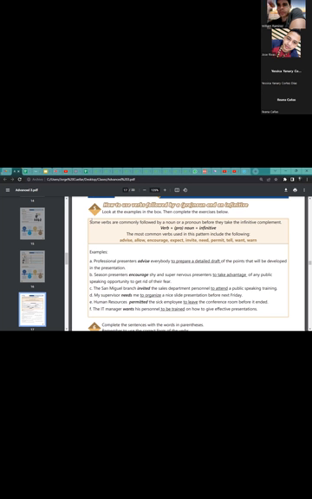So here are some examples of what we're discussing right now. For example, professional presenters advise, and there is a verb. Everybody is the noun, okay? So remember that the formula is verb plus pronoun or noun plus infinitive. So everybody is a noun. To prepare, that is going to be the verb, right? The infinitive. To prepare a detailed draft of the points that will be developed in the presentation. So that is it.